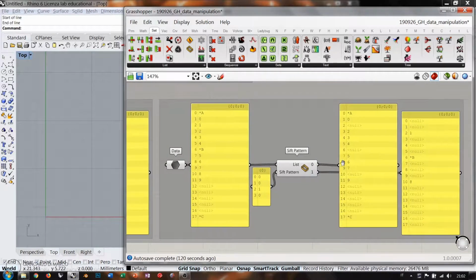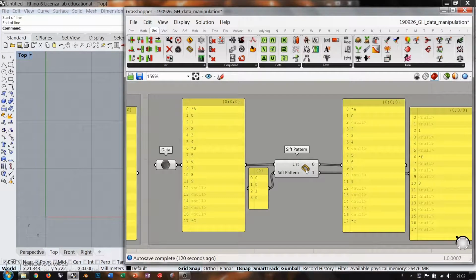And finally, the sift pattern. Sift pattern basically uses a pattern to sift, which means more or less filter values.